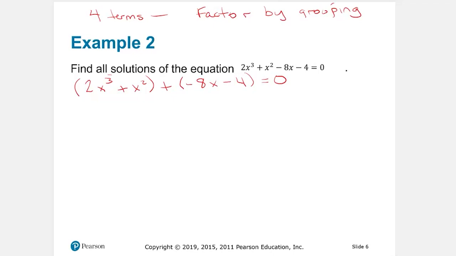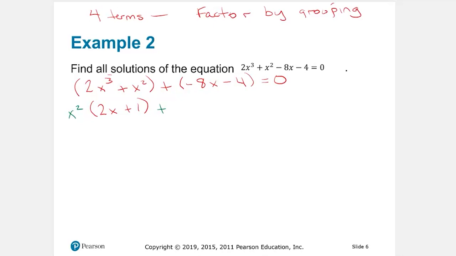Okay, now in the first group, we want to know what the greatest common factor is. And from before, we can see that if I factored this, I would have 2 times x times x times x, and this would be just x times x. So what they both have in common is x squared. So I multiply this by 2x plus 1. I have my plus. And now I'm going to factor out my greatest common factor.